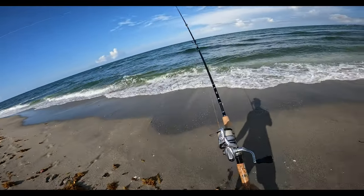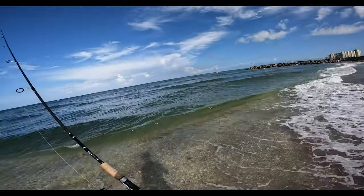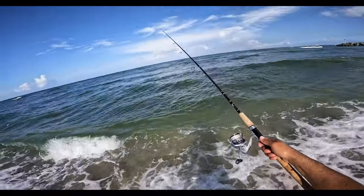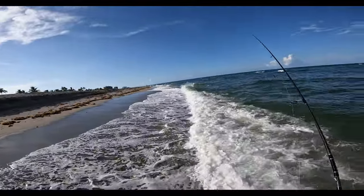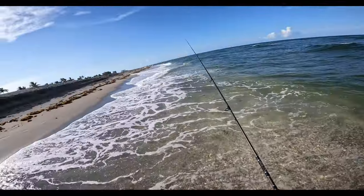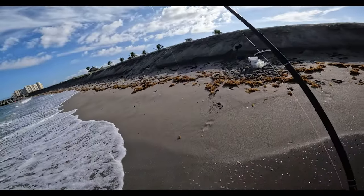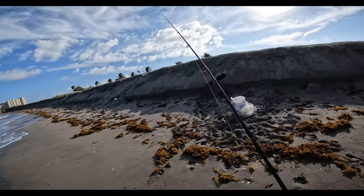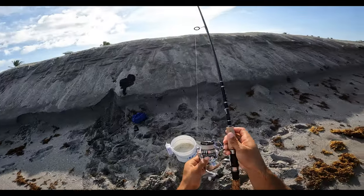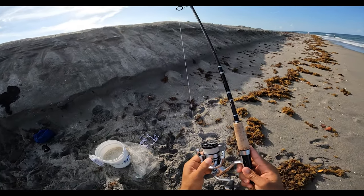I got more sand on my reel. For all my Shimano fans out there, I'm about to show you something you're not going to like — I gotta get the sand off my reel by dunking it. I'd rather have saltwater on it than sand any day of the week. Once sand gets in there it's grimy. This saltwater will rinse right out, so I'm not gonna let it dry.